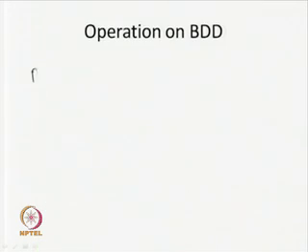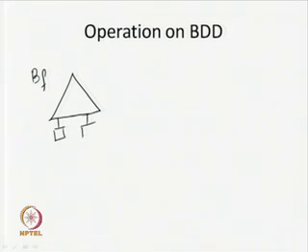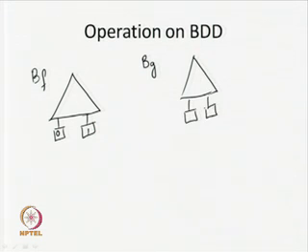So, what have we seen in that particular case? If I have a function f and the BDD representation of f is bf, then this is the structure, and eventually we have the terminal nodes 0 and 1. Similarly, I have a BDD bg of a function g, with its own BDD representation, and these two are the terminal nodes. Now, when I am going to perform f plus g, what will happen? We can perform this operation on BDD. This is your bf.